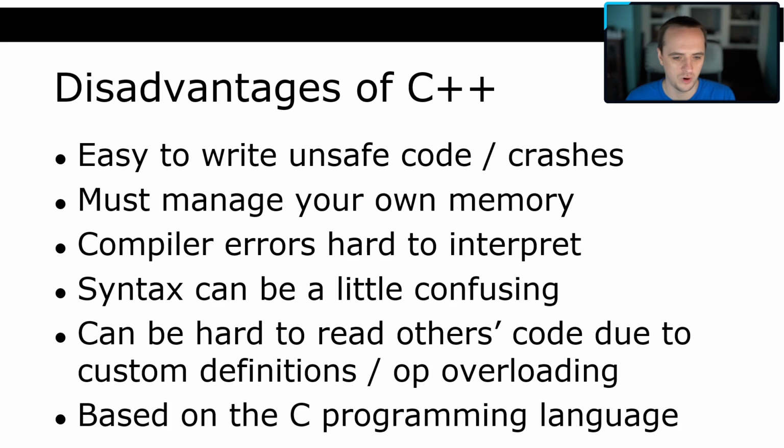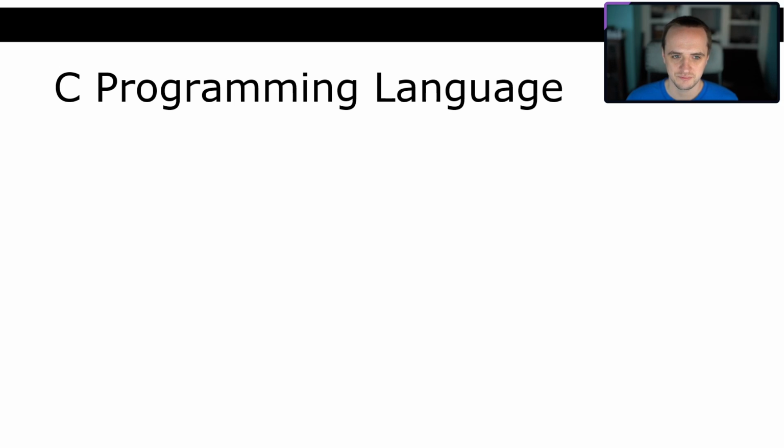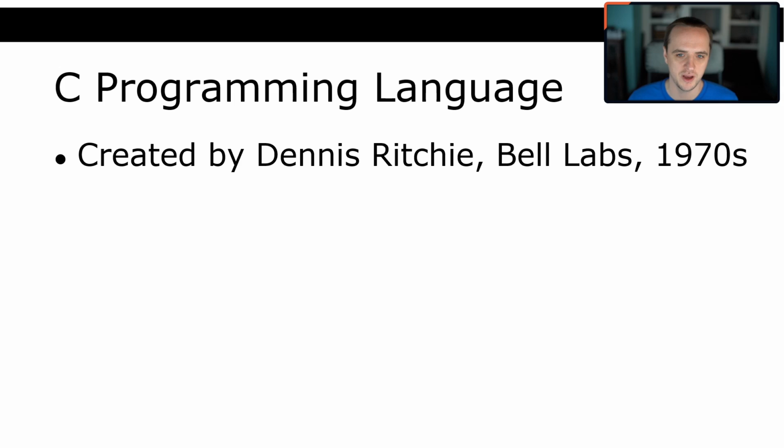I don't know why I forgot to take this out. This is not a disadvantage of C++. It's based on the C programming language. That's not supposed to be in this slide. Okay. I think it was supposed to be here, actually. So C++ is based on the C programming language, which was created by Dennis Ritchie of Bell Labs in the 1970s.